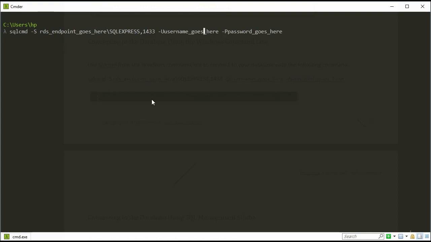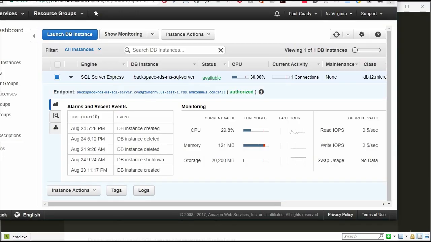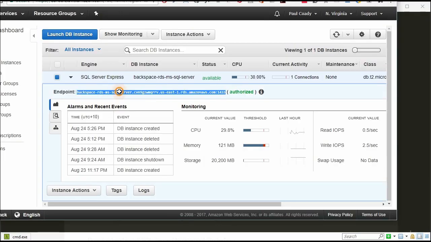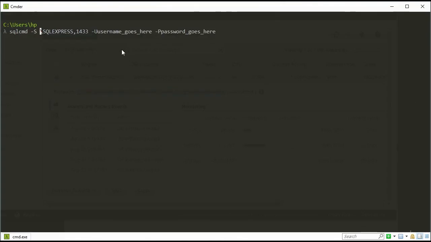And the first thing we need to do is we need to replace where it says RDS endpoint goes here and put our RDS endpoint from the RDS console. And again, we need to take off that colon and the port number 1433 off the end of that endpoint. And next we put in our username, which will be admin.